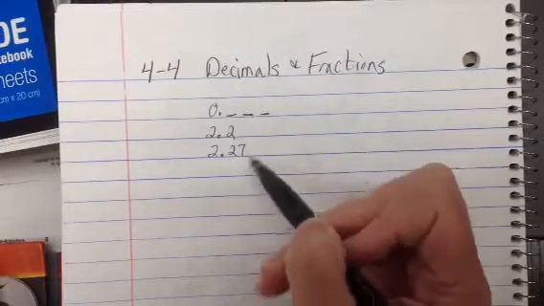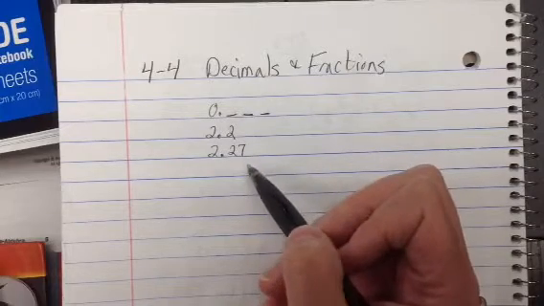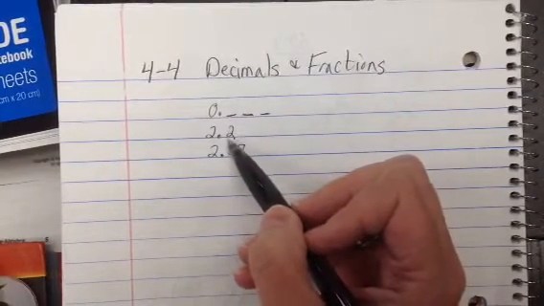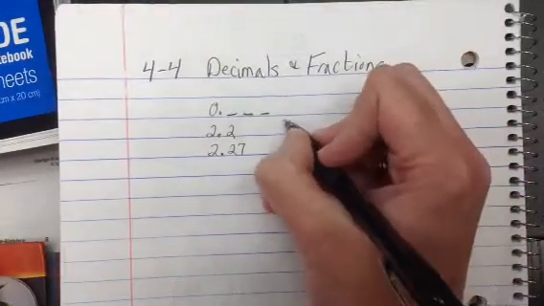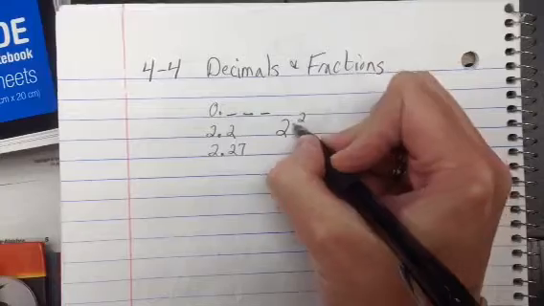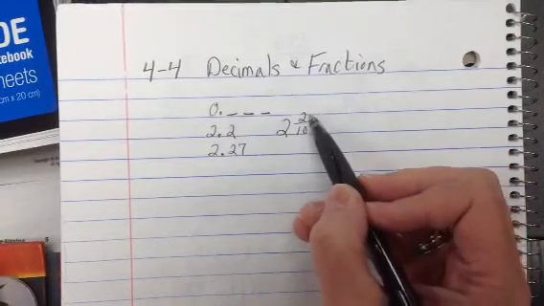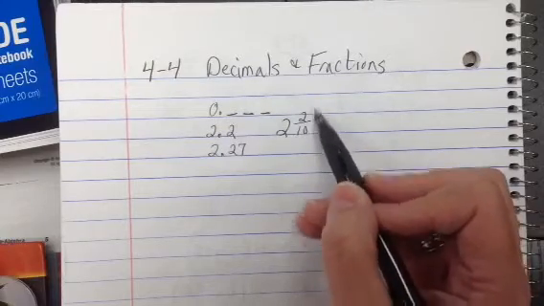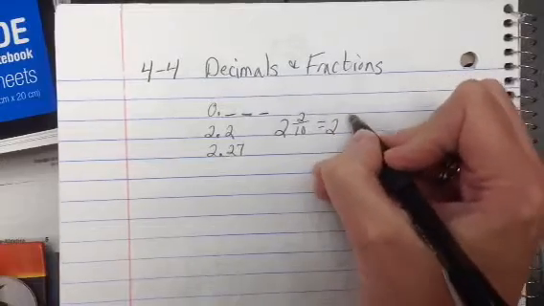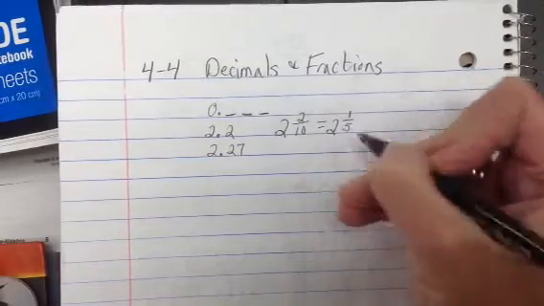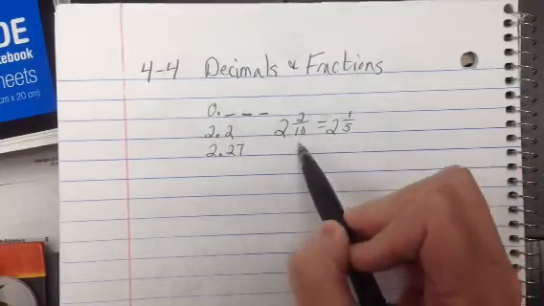Okay? If you can read these numbers well, writing a decimal as a fraction is actually a very easy thing to do. Read this. This is 2 and 2/10. So I'm going to write 2 and 2/10. And I'm going to double check to make sure I can't simplify it. Both this numerator and denominator are divisible by 2. They have a greatest common factor of 2. So that means I need to simplify the 2/10 to be 1/5. That's a review of simplifying fractions mixed in there.